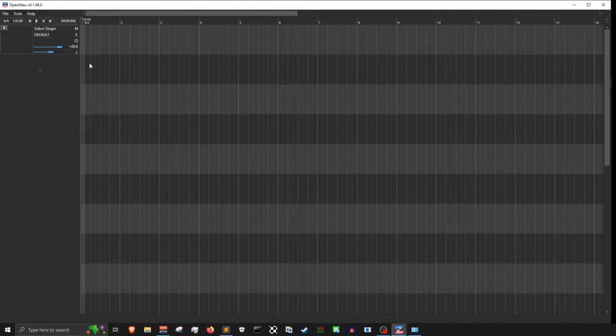Just to dispel the thing that I've been hearing a lot, people tend to say that OpenUTAU sounds worse than UTAU. This was the case maybe 3 months ago, but now you can use any WAV tool and any resampler, which means it will sound literally exactly the same as UTAU if you set it up right. If you want to use the WAV tool that comes with UTAU, you can do that. The only difference is if you're using this on Mac, obviously it's not going to sound exactly the same. You can only use MacRes and Worldline. MacRes is an external download you could get, better than basic UTAU, which does not support Mac at all.